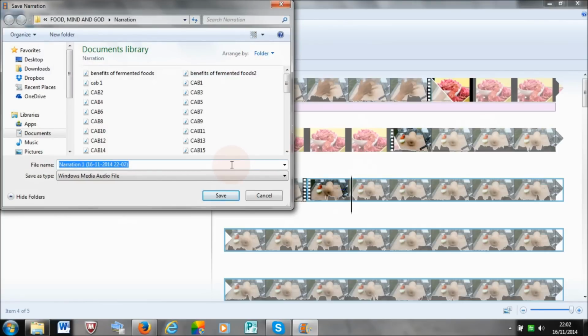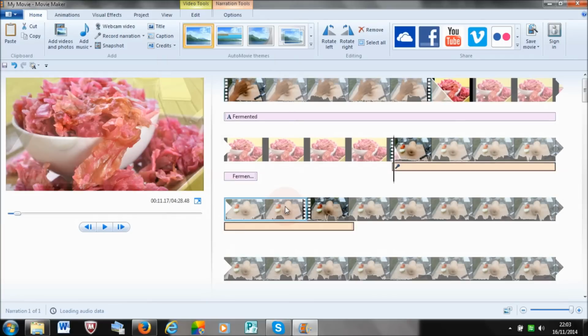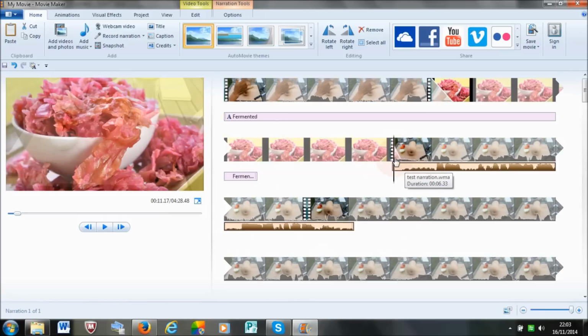Okay, and then you want to save the recording. Sorry, and this pop-up just pops up by itself. So you write whatever name that you want to call the recording or save it as. So I'm going to call this test narration and save it wherever you want to save it on your computer. And then the narration will appear by itself, at this point where you've chosen to put your cursor at the beginning.